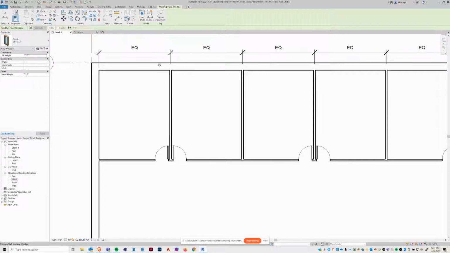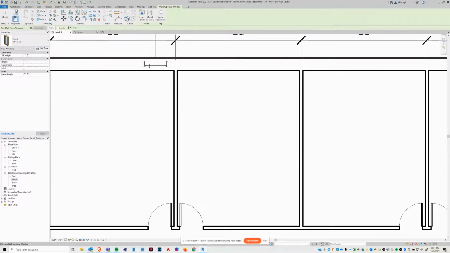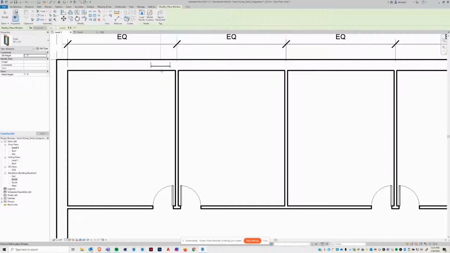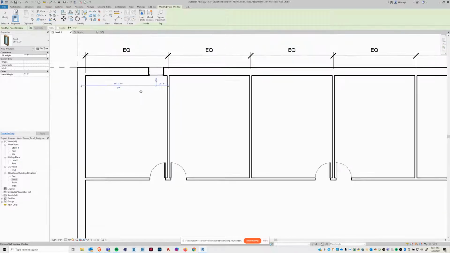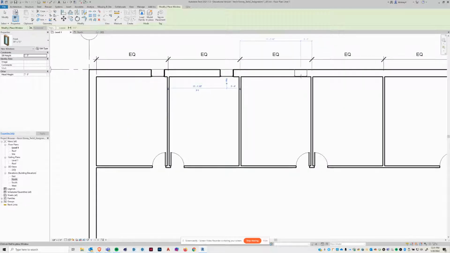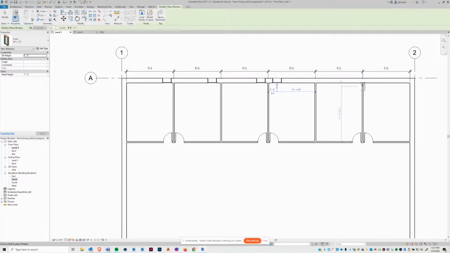I'm just going to hover over the wall. Now it's asking me, do I want the glass to be set in or out, or how do I want to do it? So if you move your mouse around, you'll get a feel for that. I'm going to have them set in. So I'm just going to place it right here. I'm going to place one right there. I'm going to place one right here, right there, here, and here. So they're all in weird locations.